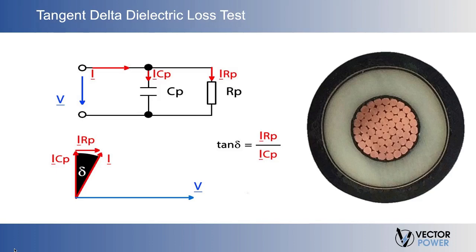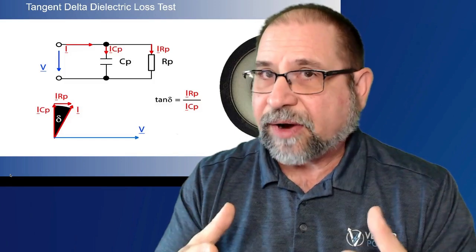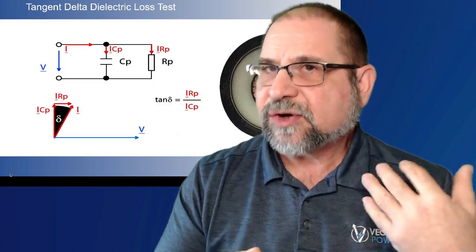Keep in mind, however, that different insulation materials have higher or lower dielectric losses. Therefore, the angle or tan delta value may be higher for some insulating materials due to their dielectric losses. Now, we typically see this in electrical power cable insulation or dielectrics, such as cross-linked polyethylene versus ethylene propylene rubber.